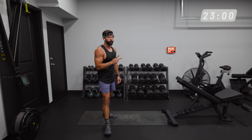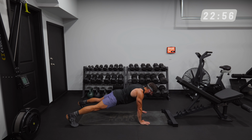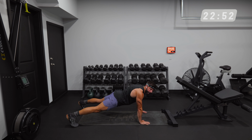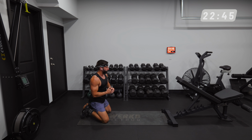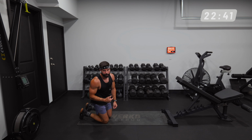So we're gonna go down and pause for 2 seconds at the bottom. So no matter what variation you're doing, down, chest pauses off the ground. 1, 2. Drive up, lock out hard. Down nice and slow. 1, 2. Drive. Same format. 8 reps the first 50 seconds. 10 in a minute. 12 in a minute and 15.